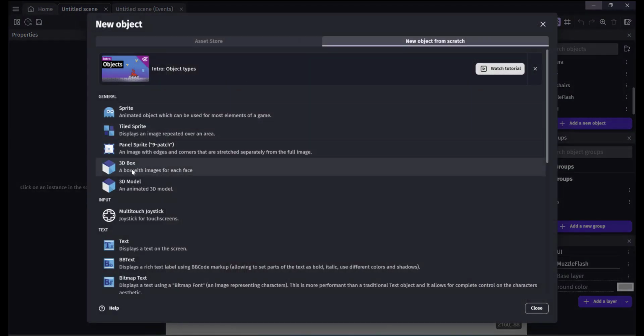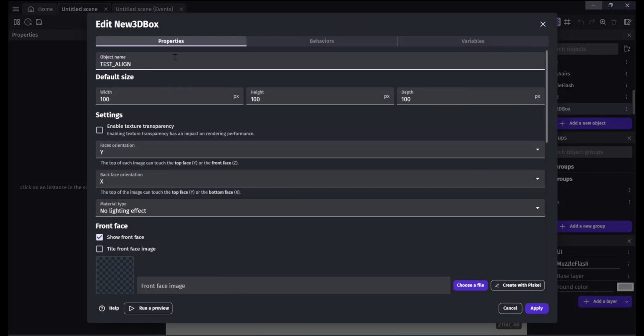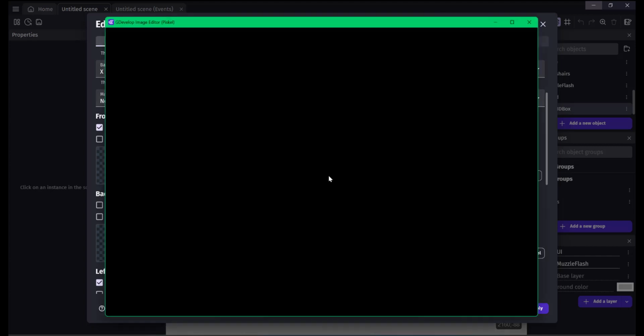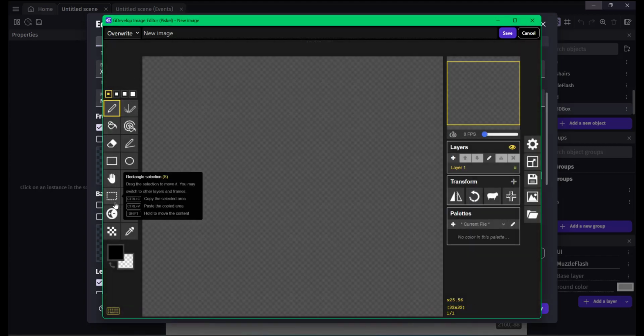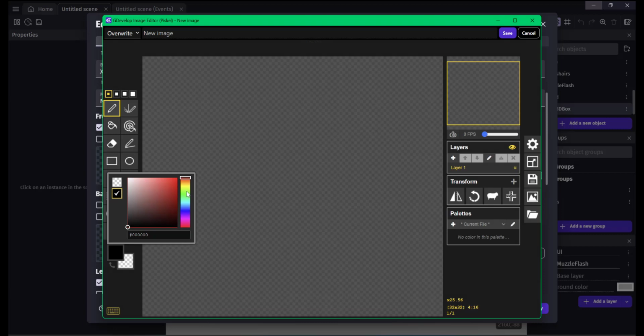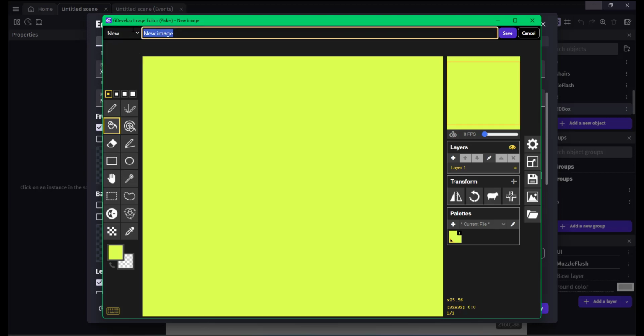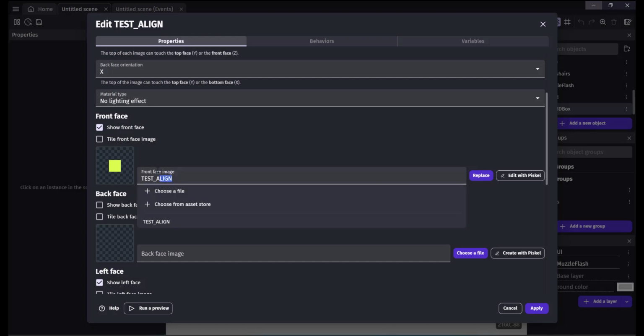So I'm going to call this Test Align, leaving everything for the size as default, tick the transparency, and I just want to create a quick object with Pascal. I'm going to use something bright that's not easily confused in my scene, so let's go with that bright yellow and bucket fill that in, calling this the same thing, Test Align, and then click Save on this object.